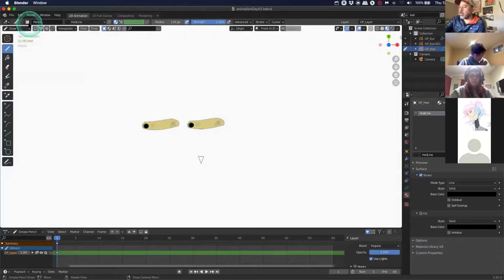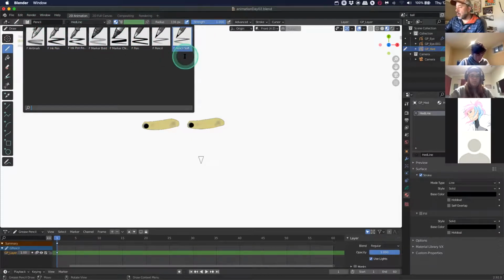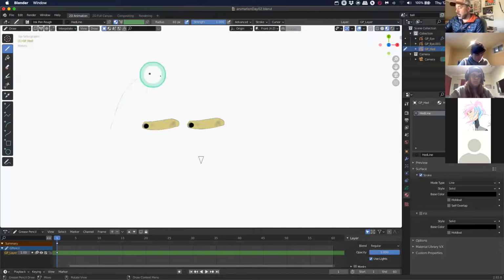I think what I'll do is switch this over from the pencil to, maybe I'll use this ink pen rough. Do I like that better? I'm going to turn off this radius pressure sensitivity. That's not cooperating with me today. Well, that's okay.